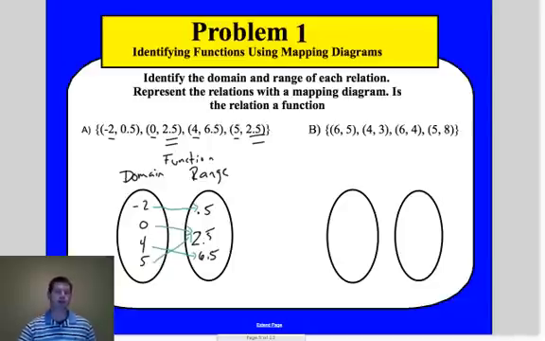Now I know some of you are probably thinking, well, the 0 and the 5 go to 2.5. But that's fine, okay? I can only have one arrow coming off the 0. Now if the 0 would have gone to 0.5, now we have an issue. Okay, so we can't go to two of them. We'll see that in a second here. So again, I'm going to come over here and say domain and range.